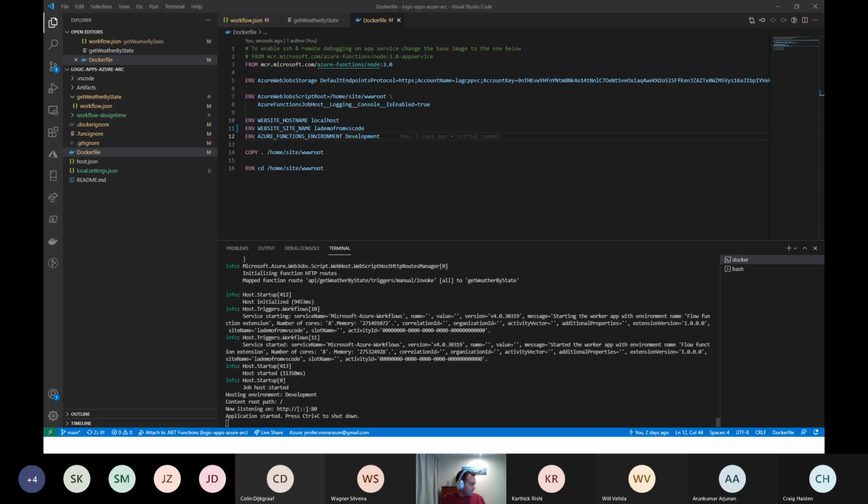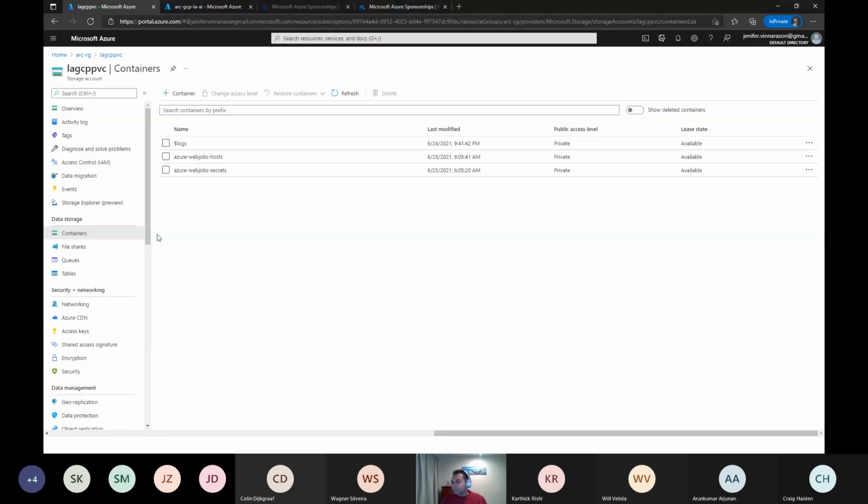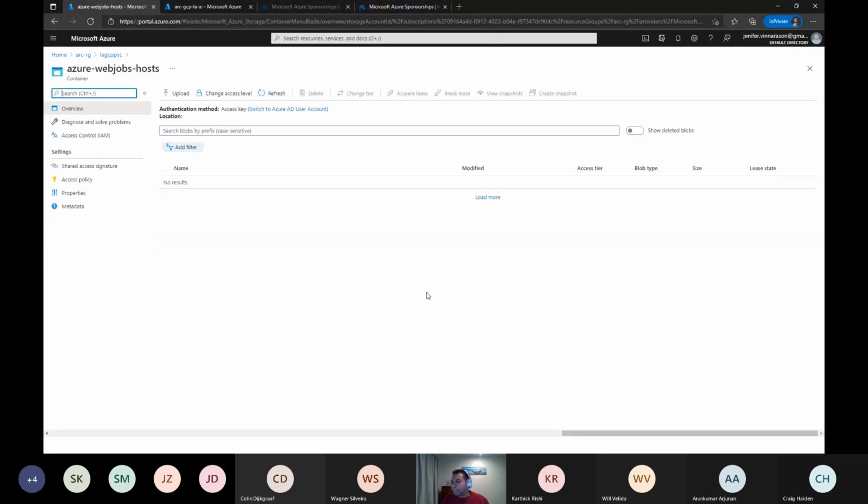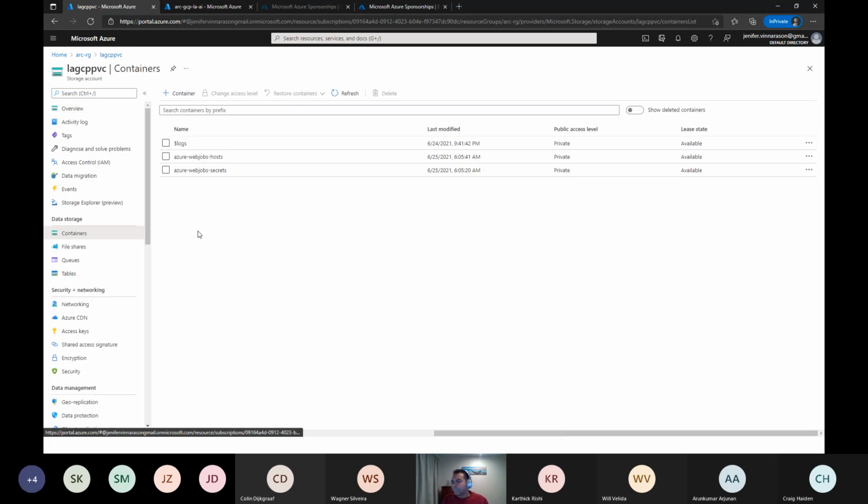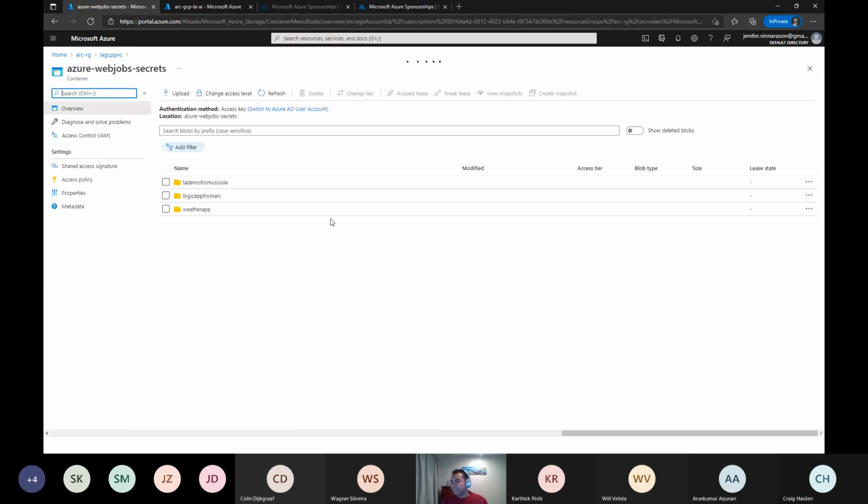This time, yes. Because I had a folder already created here, it didn't overwrite the folder. So now I have a secret folder.